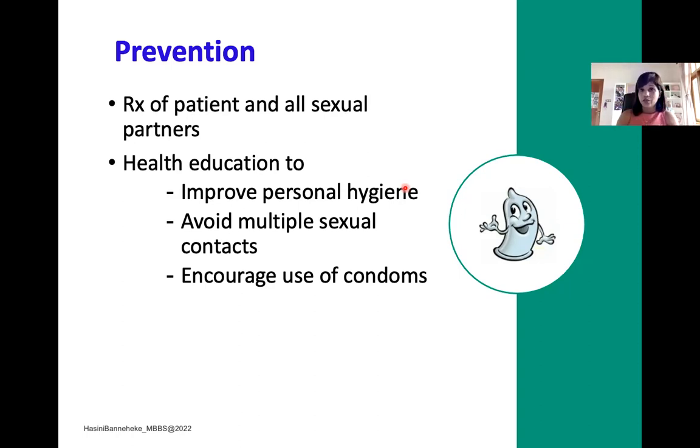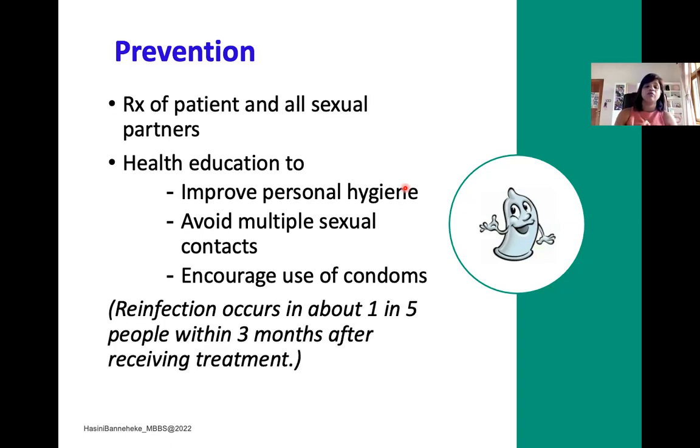And then in the health education, you have to write that you advise them to have safe sexual partners, or avoid having multiple sexual partners. You can encourage them to use barrier methods of contraception like condoms. Those are the things that you have to tell in the health education process. Usually in this STI, the issue is they get reinfected because either they have not told the partner, or the partner has not got the treatment. So reinfection is quite common. You will see the same person coming back to you after about 3 months or so.